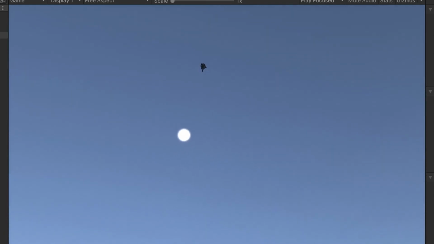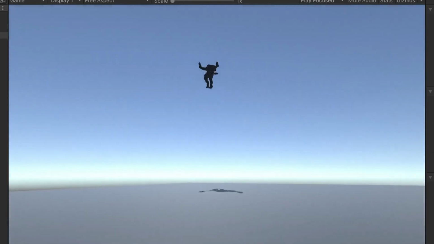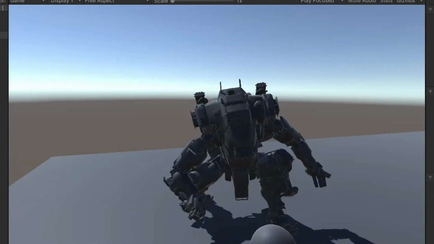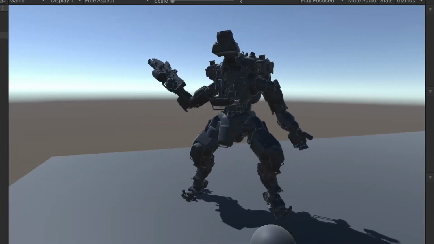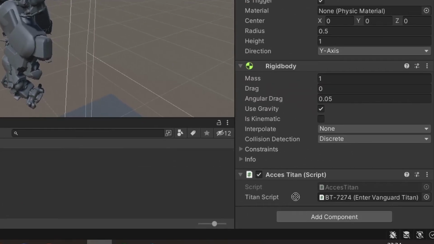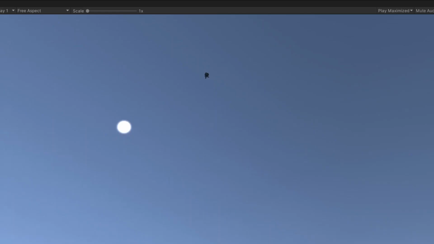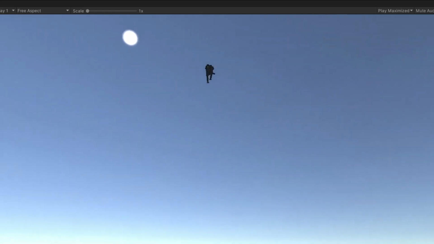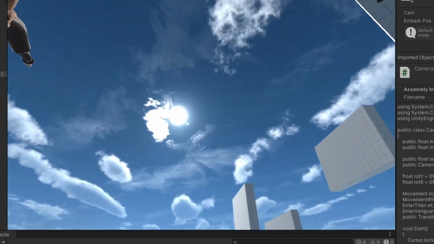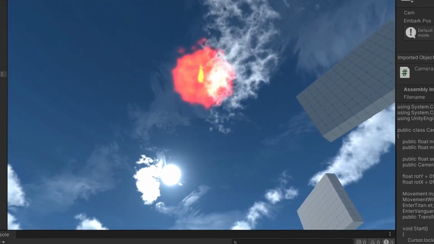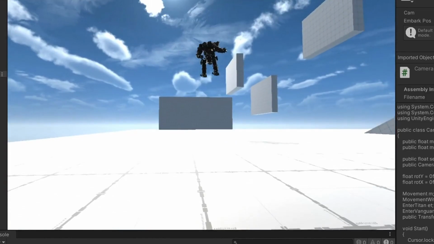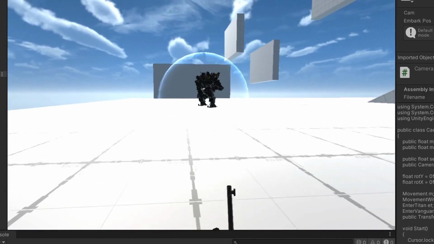Now you can press the V button and watch the Titan fall down. After you have walked all the way over there and placed your character in the range checkbox collider, you can press F to embark. In the inspector, I also assigned the Ender Titan script to the field. You may notice that we're missing a lot of things, like all of the effects. So I leave that to you, do whatever you want. Create particle effects, a shield VFX graph, maybe camera shake, and some sound would be nice.